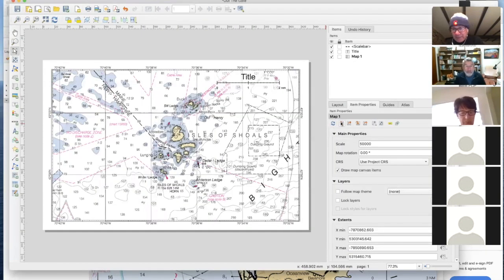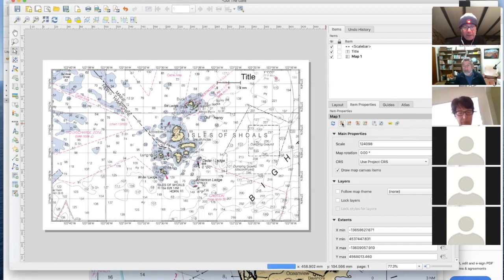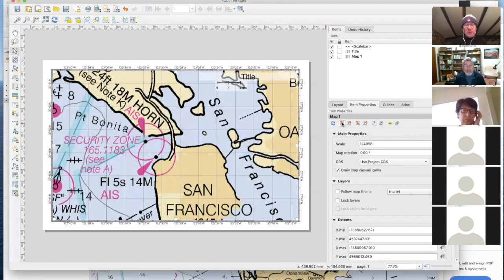That is done by this annoyingly tiny icon here. I just think of it as the first orange icon in this row. And if you click that, it will sync this layout's map to whatever you were looking at in the main window. You may be distressed to see so little detail, but don't worry, that's going to rectify itself.